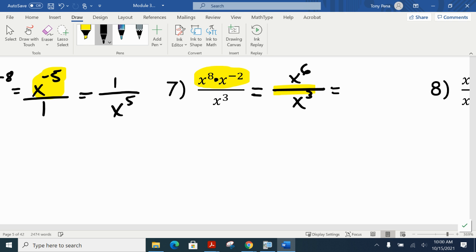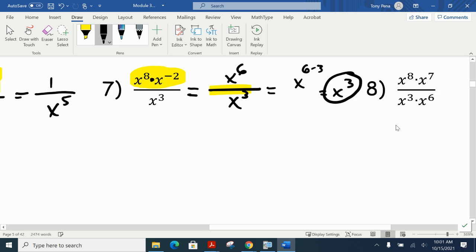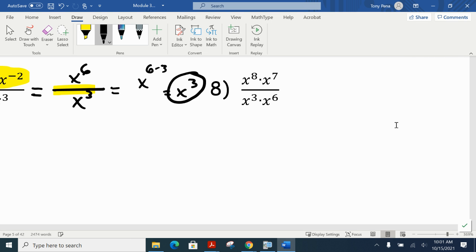You know what to do next, Diana? Good. So that should give us x to the what? Good. I'm going to show it just since some people are just seeing this for the first time today. We subtract those exponents so that ultimately our answer is x cubed. And if you go right to that, you don't necessarily need to show that step, but x cubed is our answer. Okay. All right, 8. If you understood that, we should now be able to do number 8. So get your answer to 8.